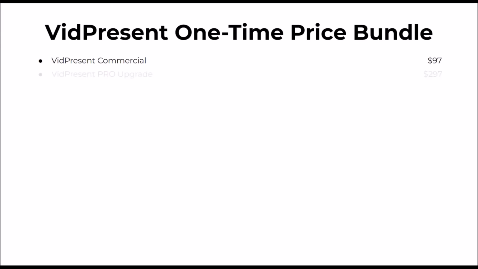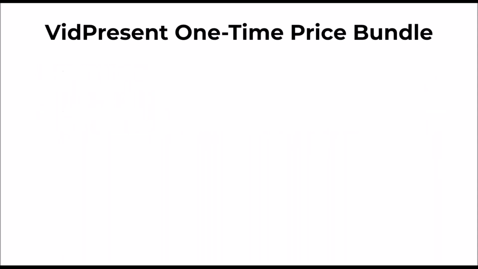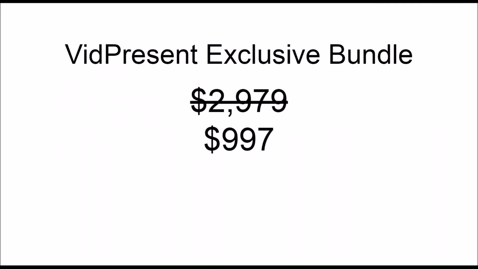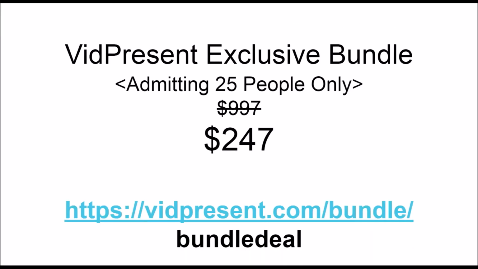So going back to the presentation, let me circle back. Okay, so it includes VidPresent Commercial, Pro, Agency, White Label, Video Game Suite, as well as Stop Motion Suite, plus Video Effects, plus Hyperlapse Video Creator, and a whole lot more. All these are included for you, and the price is down to, with the $50 off, it's down to 247, and that's the link you need to go to get access to the deal.